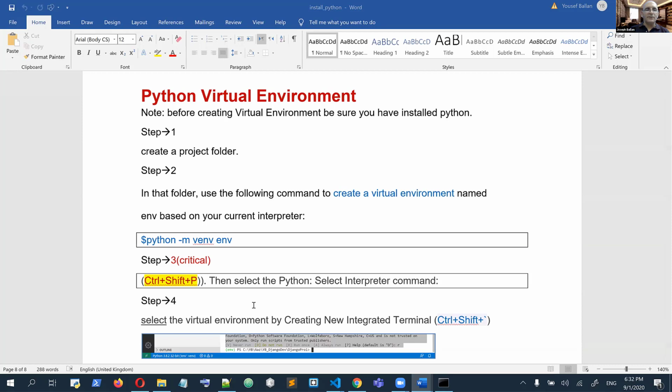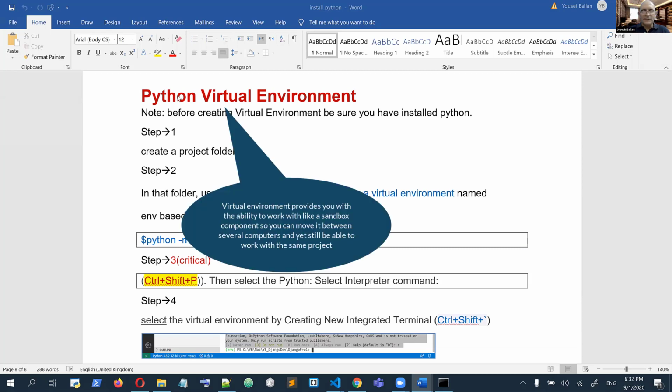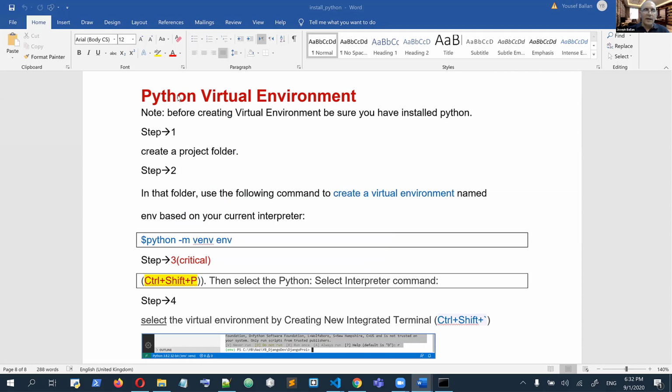So now let me start showing you the first program using Python. Okay, so I'm here. I wanted to be sure that I am in the virtual environment. So what is a virtual environment? A virtual environment is a very handy way to build what we call a sandbox and put all of our software within this sandbox, so later we can publish it on the cloud, and we don't need to do anything.